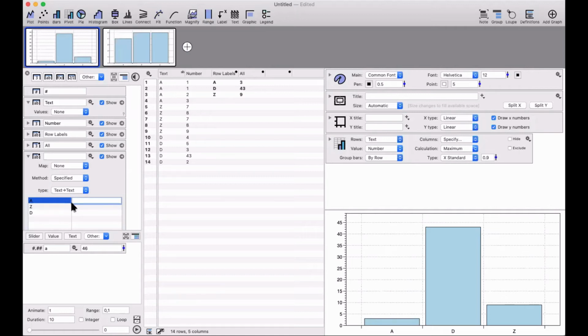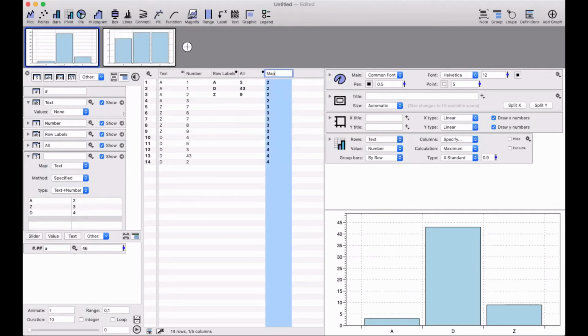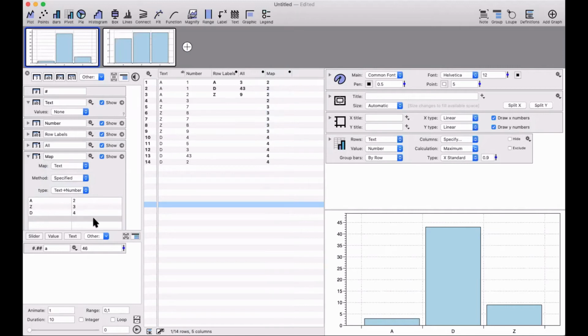If I wanted to map to numbers, then I would say text to number, and I have to select the column that I'm mapping. So now I have a mapped version of my text, and whatever value I type in here is the one that shows up on the table.